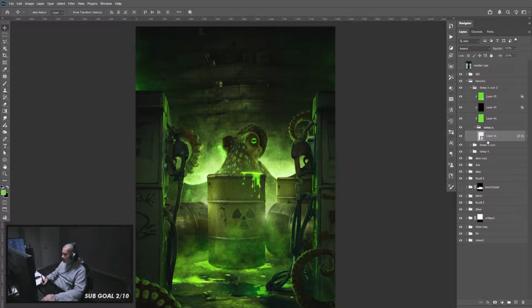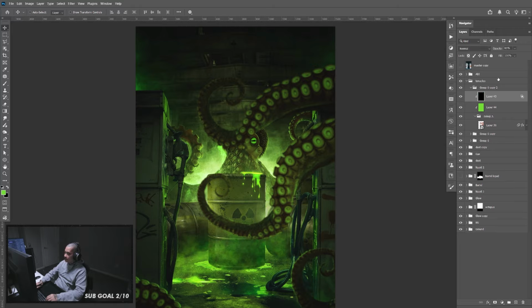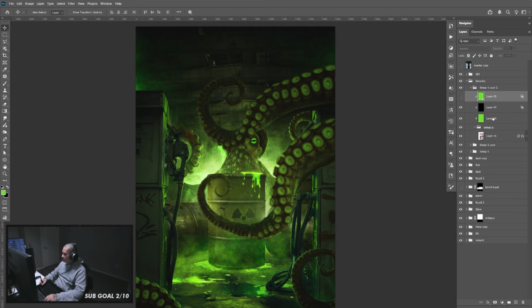Delete the layer mask. All right, so this one was throwing me off. Delete that for now. Actually, I'm gonna leave it, but I'm gonna disable it.